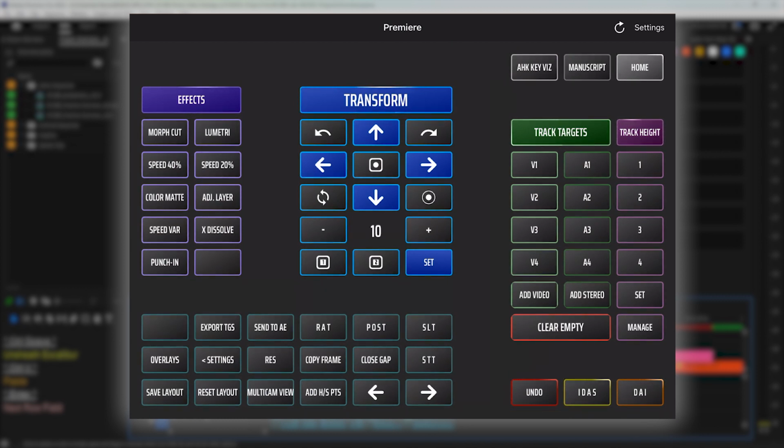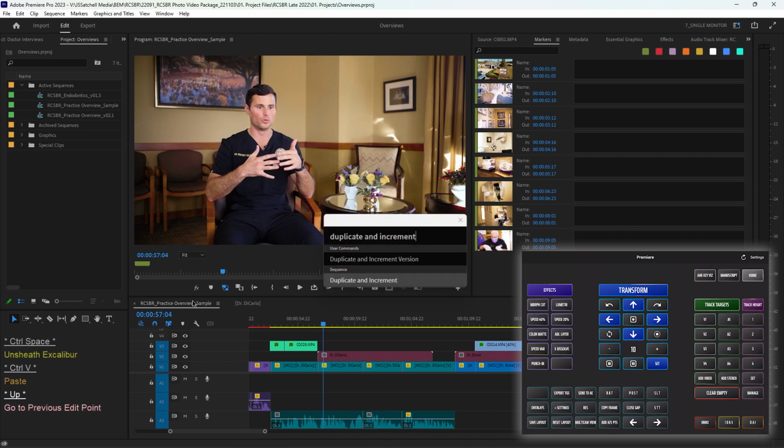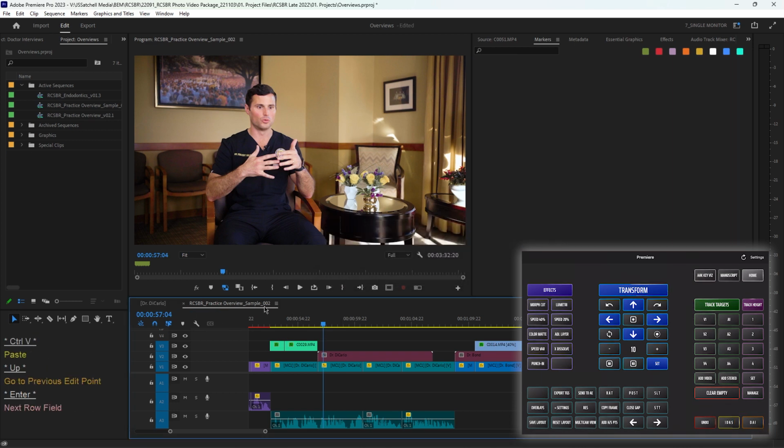which is important because when you're doing Excalibur stacked commands, you can't always use Control-Z in Premiere without having some weird glitching or stepping. So I have quick access to the Excalibur undo there as well. And also increment date and save, and the duplicate and increment the sequence number.